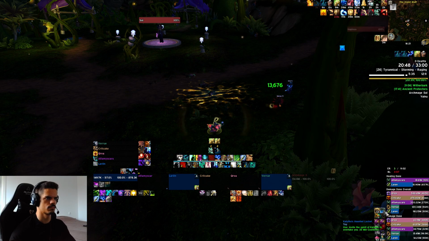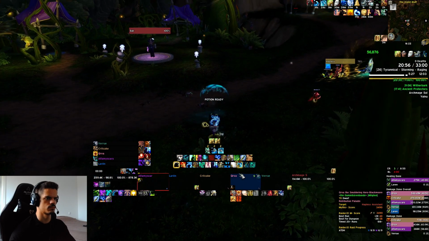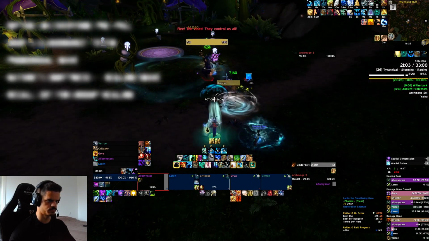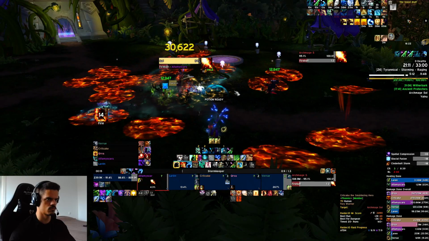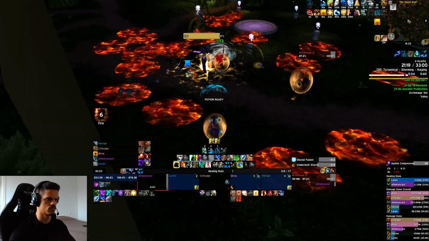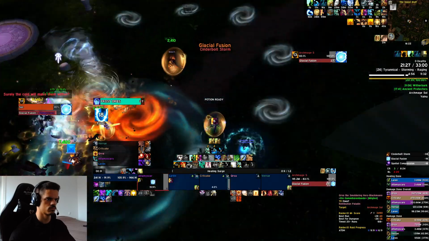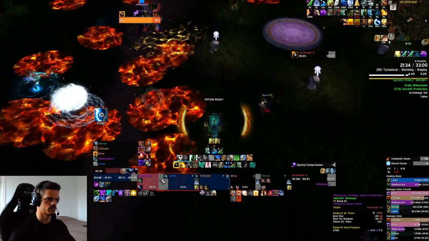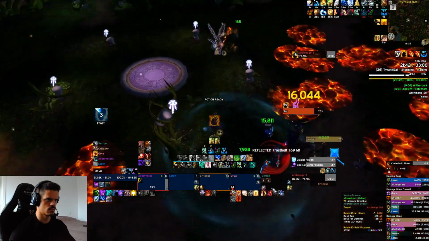In regards to Archmage Sol, what you see me doing here is I always communicate with the tank that I'm playing with that I'm ready for this boss fight. And what I want to be doing on pull is make sure that people have Riptide applied on them pre-pull, because she's going to be doing the Cinderbolt Storm 3 to 4 seconds just as you pull the boss. Try to be at 2 to 3 stacks of Annihilation, and then you Primordial Wave, and in this case I sent Nature Swiftness, paired with Ancestral Guidance, and because I was at 2 to 3 stacks of Annihilation, like I said, I sent a Healing Wave, which then applied onto the whole group, so that Primordial Wave healing, or rather shall I say Healing Wave healing, is boosted by 50%.